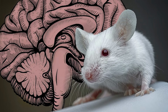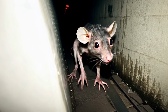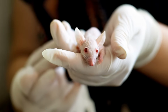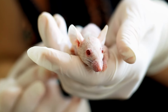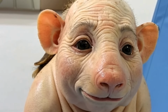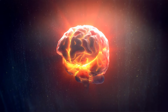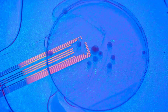I ain't done with brains yet either. Now we're getting into some mice with human brains inside of them. At first, all that scientists were messing around with was injecting human stem cells into them, but now we're getting a little too courageous by inserting brain organoids into their little heads. If you don't know what organoids are, they're basically miniature versions of human organs. So it's pretty close to a functional brain if it was a really early stage brain. When I say miniature, I mean lentil-sized organoids that get slipped into their tiny noggins.